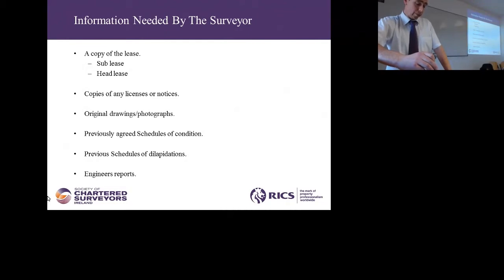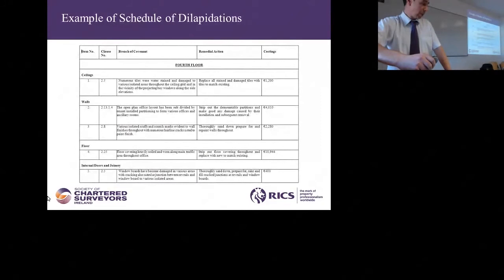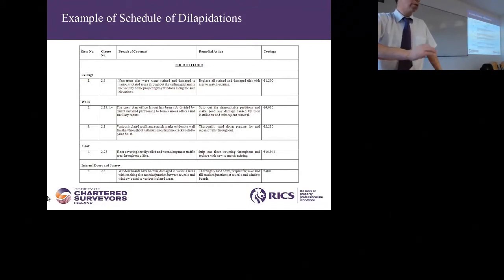The schedule itself is a precise document. I'm going to give you an example of that now. It should be a typical schedule here, and it's set out in the guidance documents how it should be laid out. It's basically a precise document that consists of a list of specific instructions. Now, it should locate the defect, describe what the defect is, and state the action required. And it should also give reference to the clause that has actually been breached. So you can see that I've located, for example, the first item is the ceiling. I've said clause number 2.5 in the lease. I've stated what the defect is, and then the remedial action.